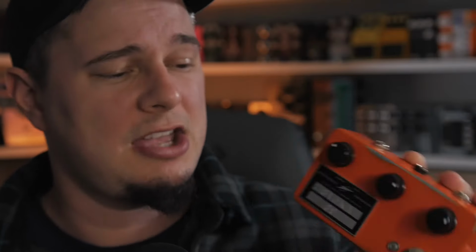Now, the craftsmanship on this is just immaculate. This is as boutique as you are going to get, down to the custom relicked enclosure, and I am going to pop open the back just to post up a gut shot, just to show you how immaculate their work is. Now, with all that being said, we are going to take a couple of minutes and check out the Stuka and hear how it sounds.